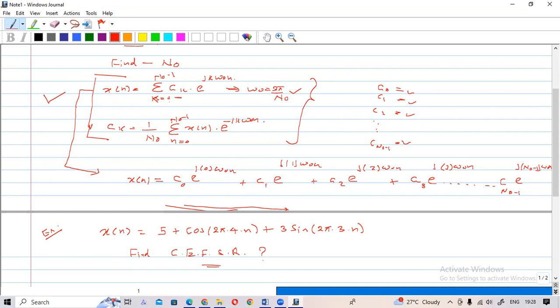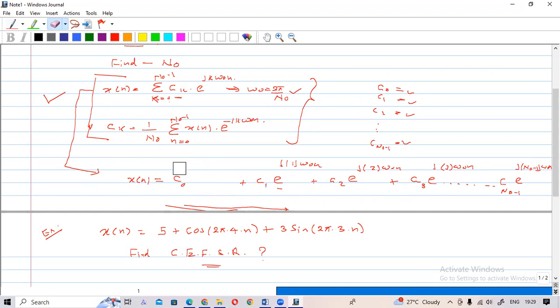We have seen how to calculate this c_0 value. Now you can see that if you expand this, for the Fourier series coefficients you have some complex exponential terms, weighted by some coefficients. That is the Fourier series expansion, the collection of complex exponential terms multiplied by some coefficients. In this case, e to the power j 0 omega_0 means e to the power 0, and any value to the power 0 is 1. So this will be 1, so c_0 plus c_1 e to the power like this.